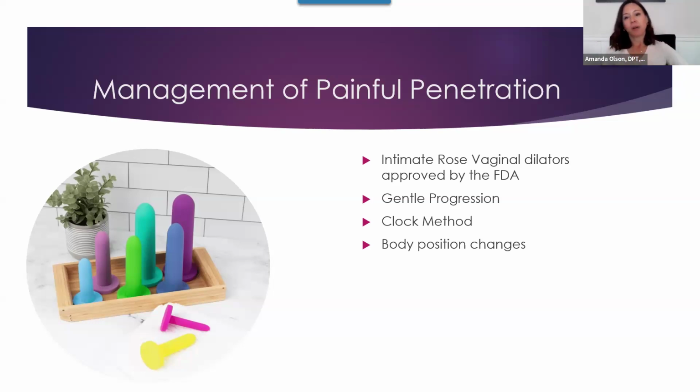And then additionally, they can do body position changes, especially if the goal is intercourse. So having them start in supine hook lying position is a nice, comfortable position for most people. They can put 1 to 2 pillows behind their head and neck and 2 pillows on either side of their knees to allow them to gently open. They can lay on the floor and prop their calves up on a couch or an ottoman, and that's a nice position as well. So more like a 90-90 position. They can do it in all fours position. They can do it in a deep squat. So just encouraging them to change body positions as they are working towards penetrative intercourse.